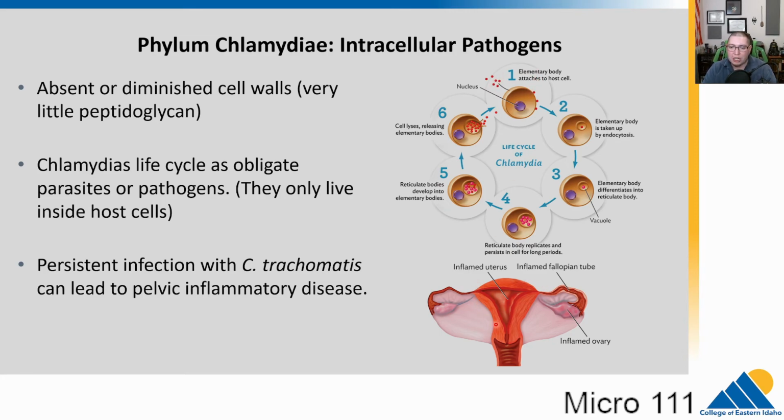And that infection can cause inflammation in the reproductive tract, particularly damaging in females. It can also, interestingly, cause the eye disease trachoma. So sometimes infected mothers can pass that on to newborns during the birthing process. So again, another one, luckily, that can be treated with antibiotics. All right, that is it for our survey of bacterial diversity. In the next chapter, we will look at eukaryotic microbial diversity.